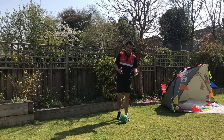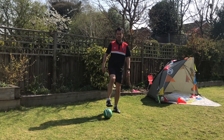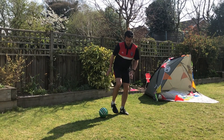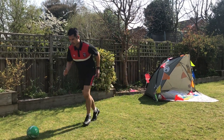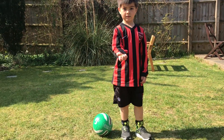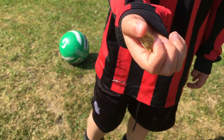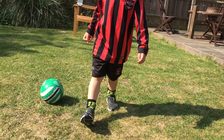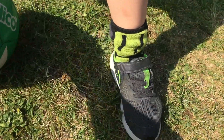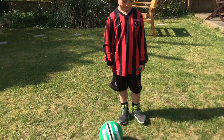To use this with a football we're essentially going to be doing exactly the same. This time you're going to be coming towards your partner and when you get to them you're gonna do the fake — pretend to go one way, then actually go the other way, using your outside foot to knock it past the defender and getting past. To do this at home, what we found really helpful is if you use a coin. Zander's got a gold coin from his pirate chest. Put it next to your ball — this becomes a marker.